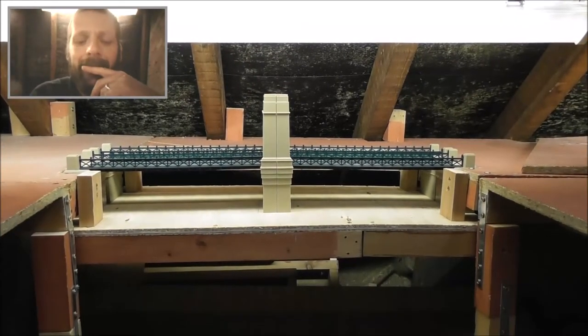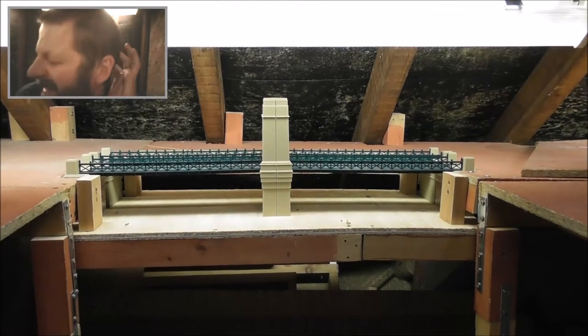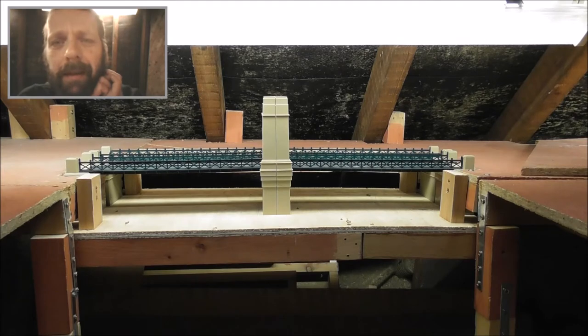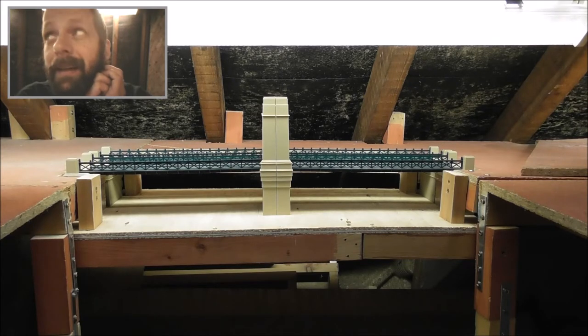So my next thing to do with the comments: a lot of people were telling me the helix may be a good idea, but it's a long way off, or it takes up a lot of room, don't bother with it at all. And I'm pleased to announce that the helix has gone in the bin.